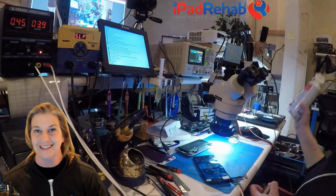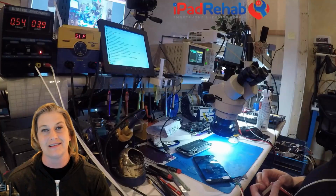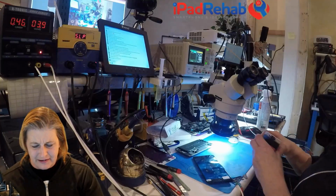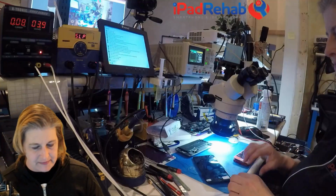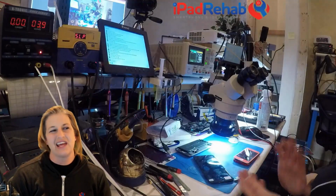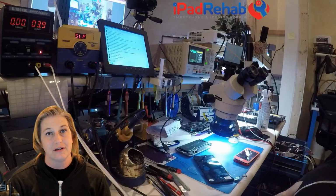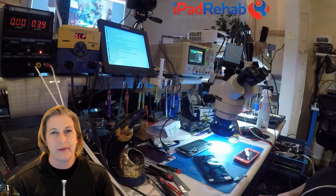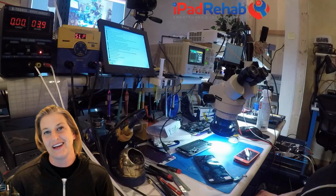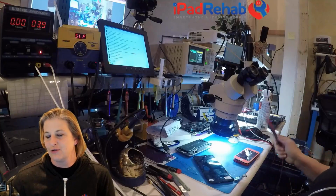Then we moved to the yay method, freeze spray, and freeze spray immediately, within seconds, showed us, hey, you've got a short on the PP LCM 6V0 line. Then we also tried to play around with whether we could randomly find it with a multimeter, another great strategy for your strategy toolbox, and we found out that the answer was no. We also saw a way that you can get trolled by that, if you accidentally find a low resistance line like PP CPU or a GPU power line. But we found our short. It was not a full short, and we could only find it by using another strategy toolbox item, Diode Mode.